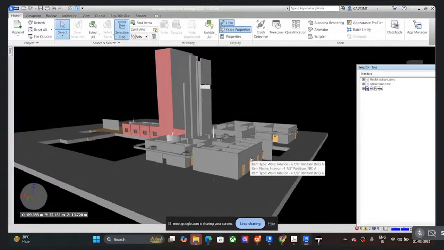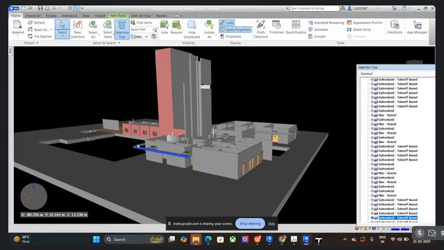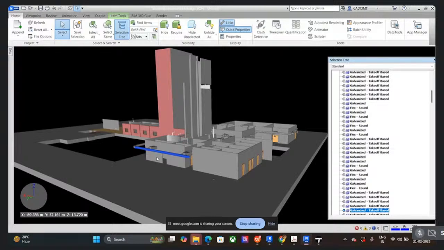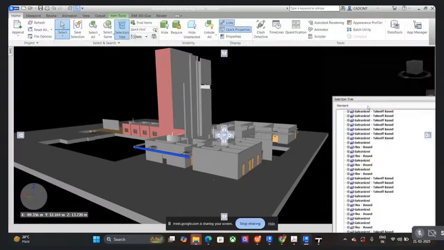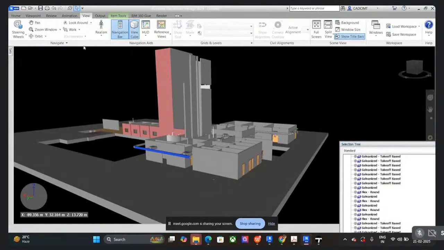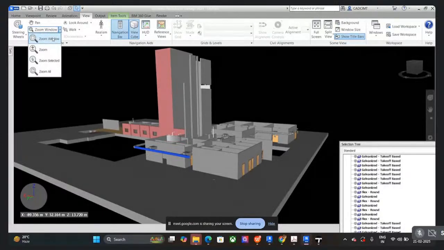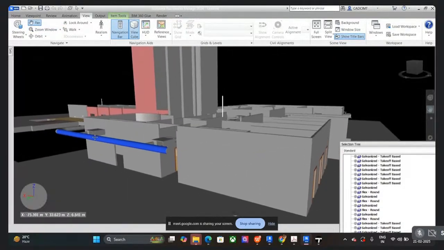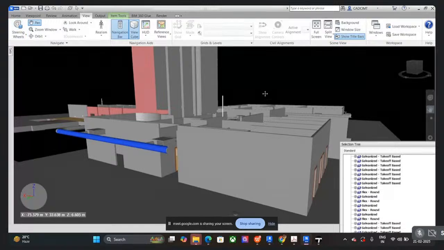Now, let's say I wanted to know the properties of this particular pipeline over here. When you're selecting this pipe, let's say, I can zoom in. How can I zoom it? I have this tool in the view tab called zoom window. So I can zoom this file and see this, and then I have this pan tool by which I can pan inside.